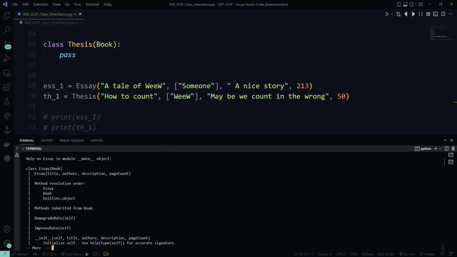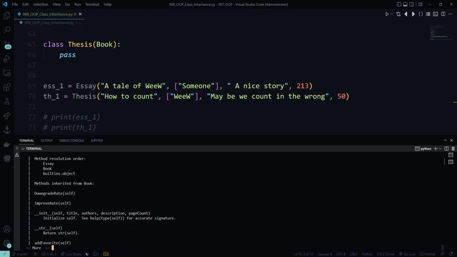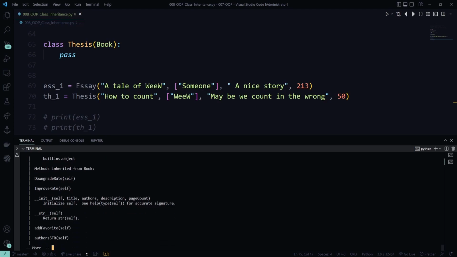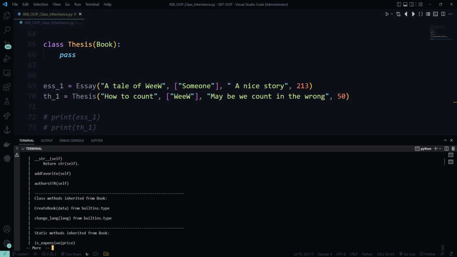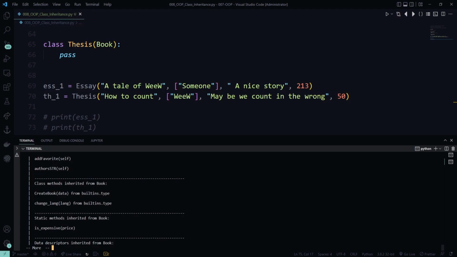So we can see here the method resolution order. This is coming from Essay and then Book and then the built-in object, and this is where all the special methods come from. You can go a little further by pushing enter, and you can see how this is written. You see the constructor here, how it's working, and here the str, and you can see all the classes and how the methods are built here.